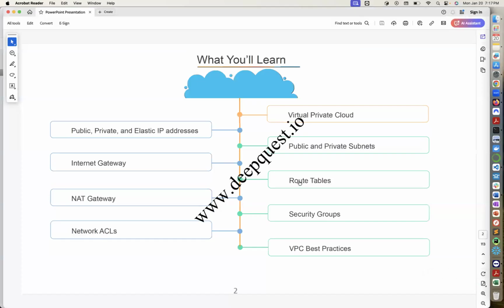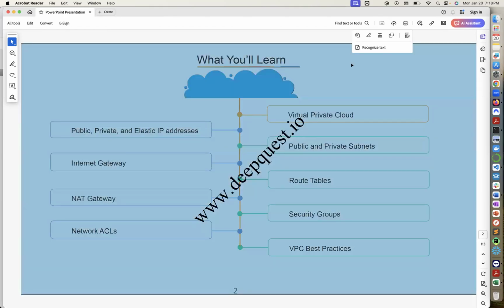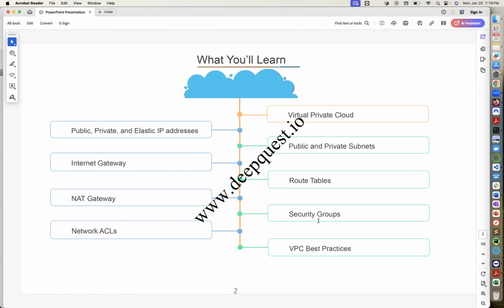So let's talk about what VPC is. We're going to learn what virtual private cloud is. We're going to learn what a public IP address is, a private IP address is, and an elastic IP address. I will say this is the most important topic of the VPC. I will encourage you to learn what these three different things mean, because on the job, you will deal with this a lot. And the public and private subnets are the two most important things that you need to really know. And then maybe security groups as well. So these IP addresses, subnets, and security groups, I will advise you to really, really master them.